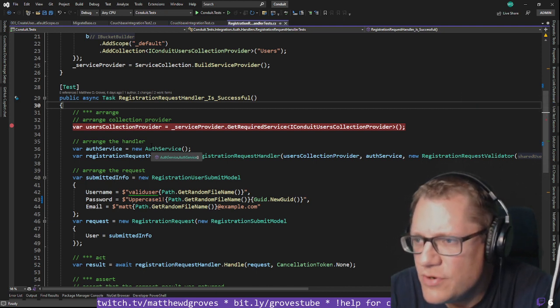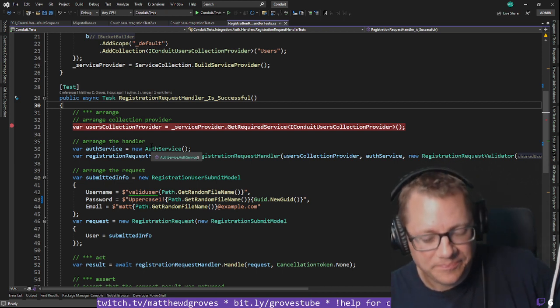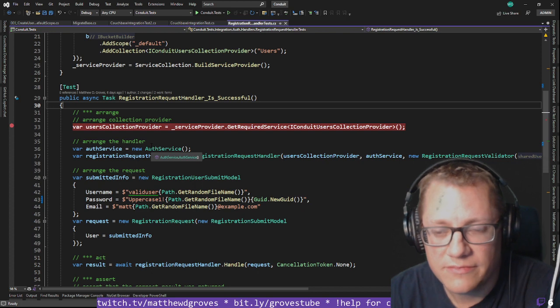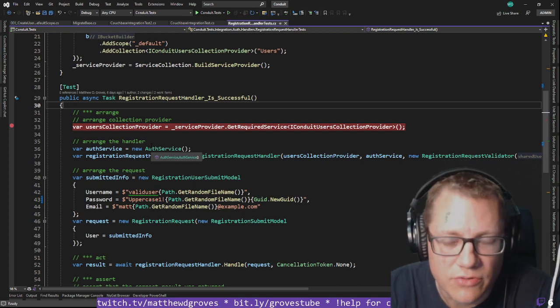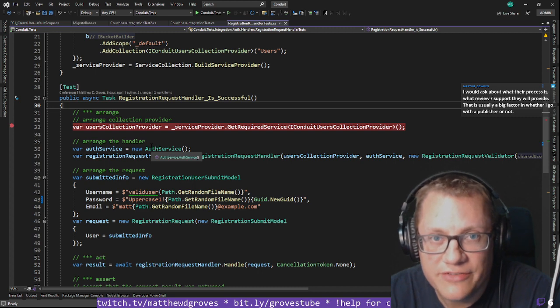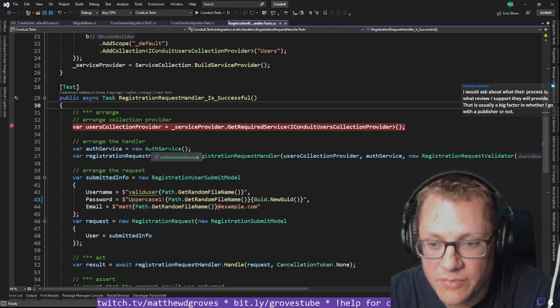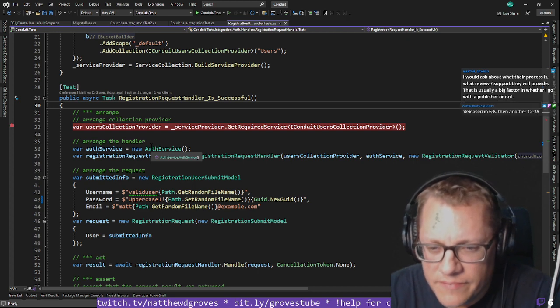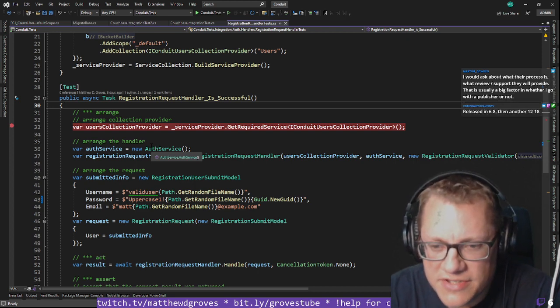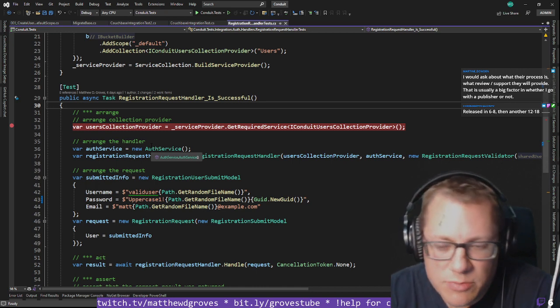Calvin, I would personally, I don't know what the market is for this. I would personally think a book on extension development for Visual Studio or Rider or whatever would be a very interesting book. I'm sure there's lots of stuff you've learned that's poorly documented. That would be great to be covered in a book. Released in 6 to 8, then another 12 to 18. Yeah, okay. Ask about what the process is, what review support they will provide.